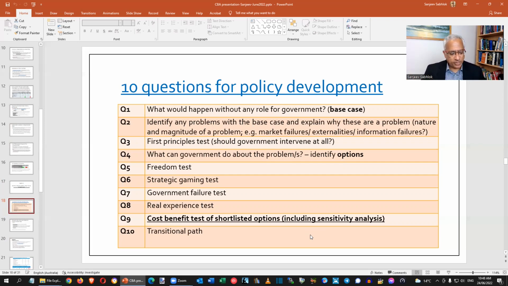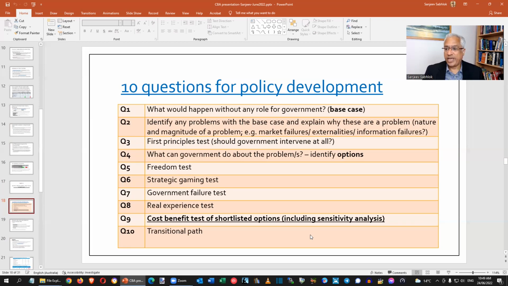So how much freedom is removed by these options? Because remember, we said we want to minimize the loss of freedom. Otherwise, we are really encroaching into people's private preferences. So there are people who would say, oh, yeah, I love lockdowns. I like staying at home, lockdown at home. I feel safe. Others say, no, that's really not good for me. I want to be free. So either way, you need to apply the freedom test.